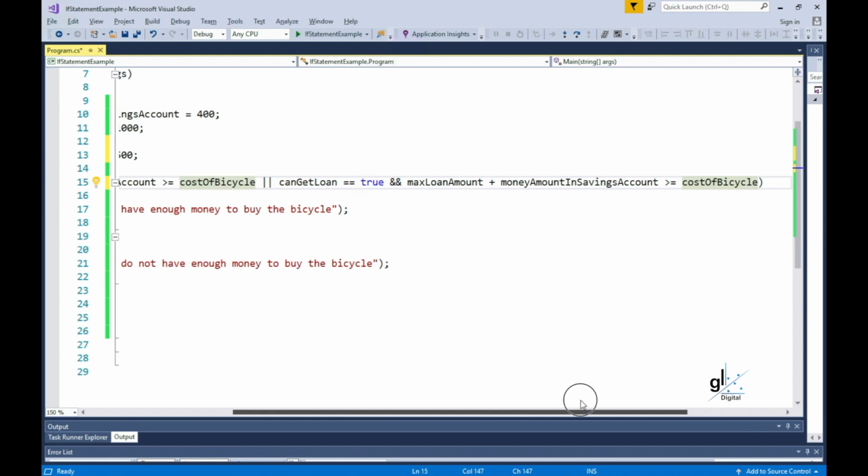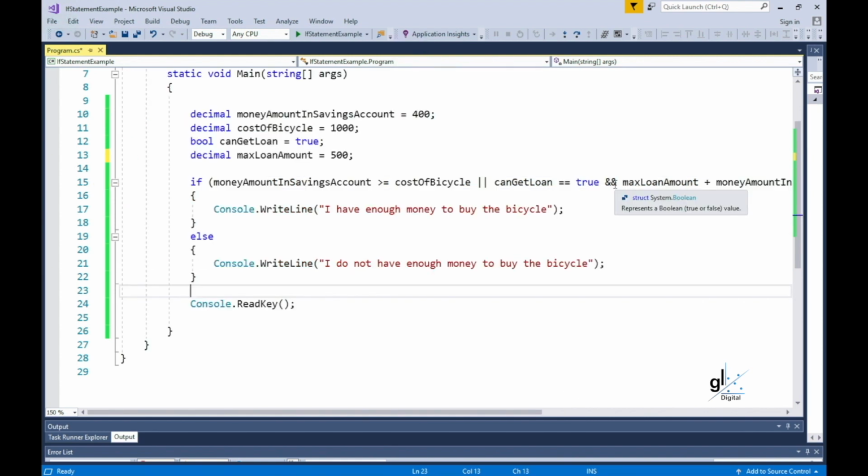If the can-get-loan variable's value is true, the evaluation of max loan amount plus money amount in savings account is greater than or equal to the cost of the bicycle will determine the return value of this logical AND operation. If the expression on either side of the AND operator is true, then the logical AND operation returns true. If one of the expressions is false, then the logical AND operation returns false.